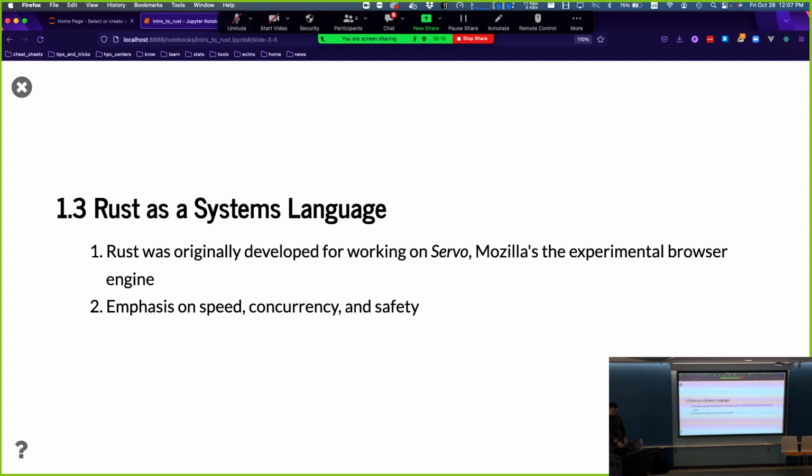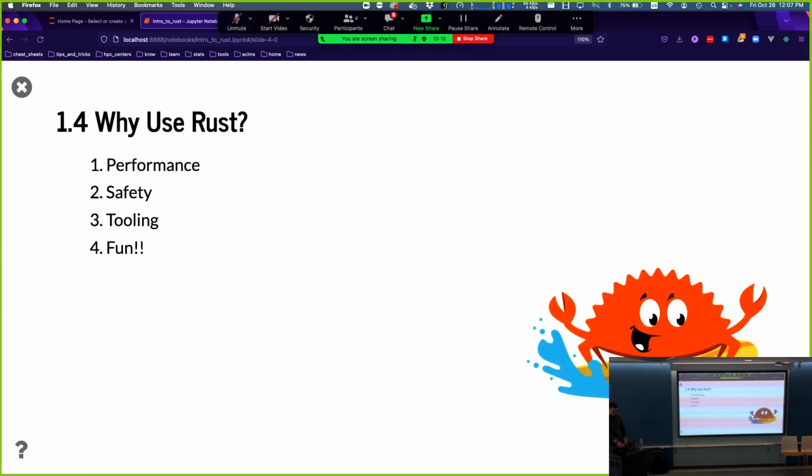So why might you want to use Rust? Well, again, I hope to convince you that it's very fast. It's memory safe, which we'll talk about more in a second. It's also got, I think, better tooling than any other language that I can think of. When I talk about tooling, I mean the package manager and the ecosystem around that. We'll talk about Cargo, the package manager, but I've never seen something that just seems to perform so well out of the box.